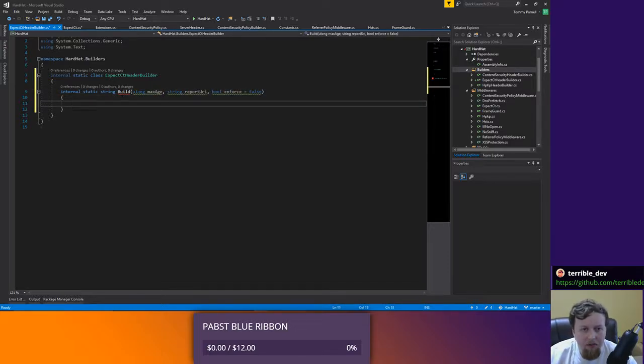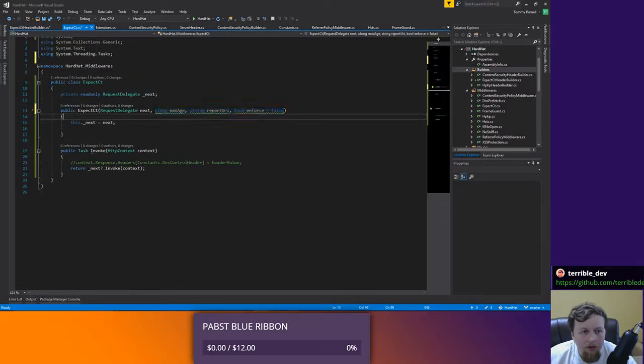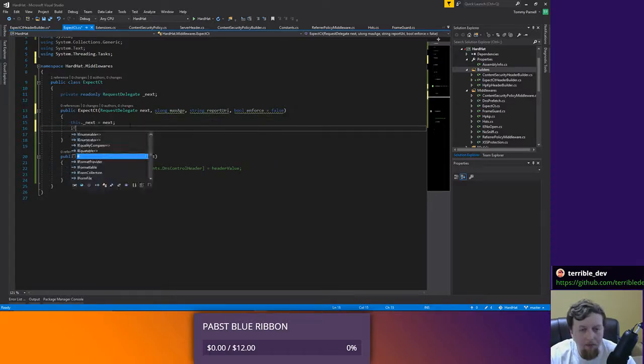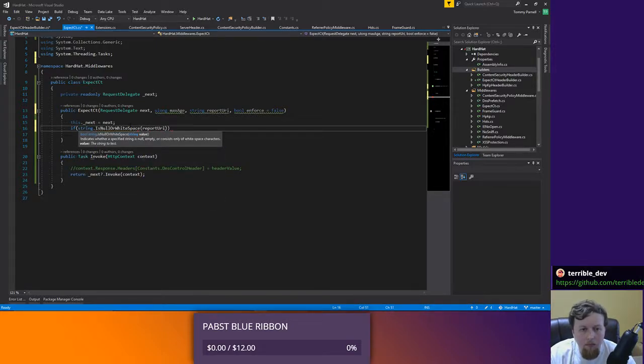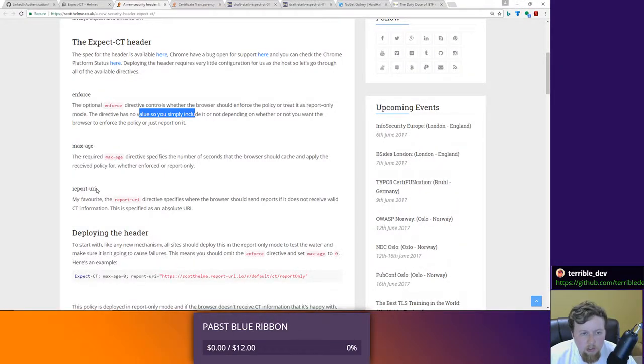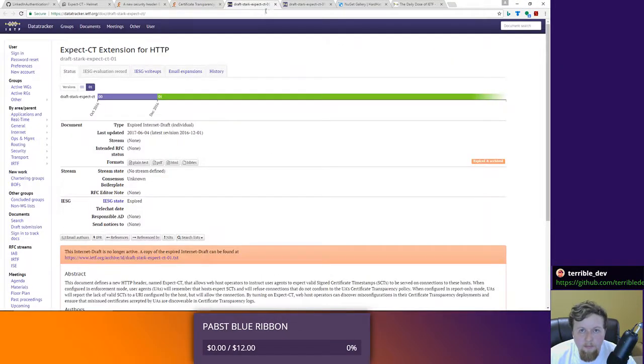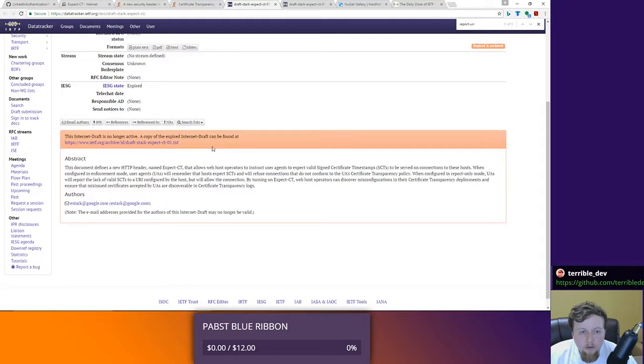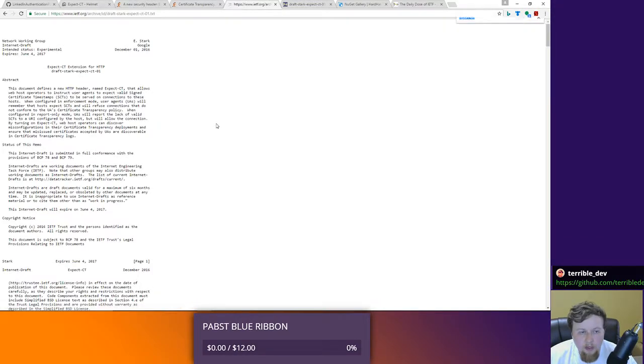The first thing I want to do, well, I want to make sure that report URI is not null or white space. I feel like this should be optional, but I'm not so sure. The draft doesn't say, I don't think. Report, oh, here we go.